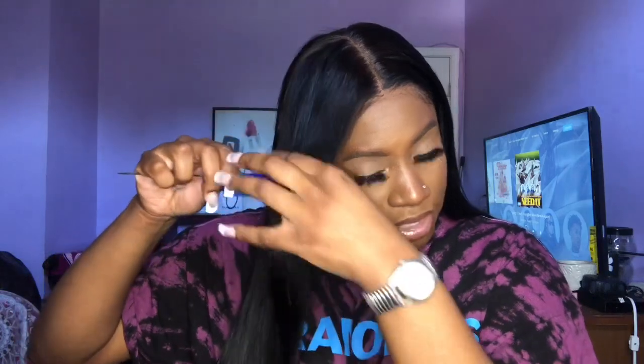So a lot of times it's not about the price of the hair or where you get it from. It's about how you take care of it. And a lot of people feel like, oh, it's just weave, so I can buy a new one. But even if you can buy a new one, you want to take care of what you spent your money on. And you want it to look good and last a long time. That's just how I feel.